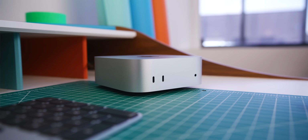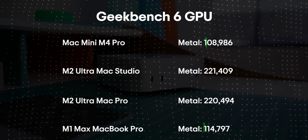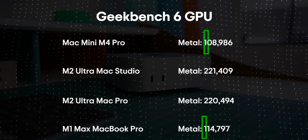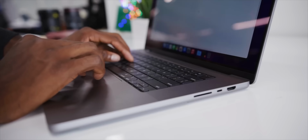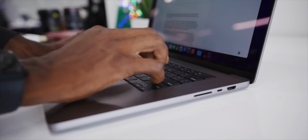And so when you look at GPU benchmarks, the most powerful Mac Mini here with the M4 Pro was putting up M1 Max numbers, which again shows how much these generations over time have been improving and stacking on top of each other. I've been editing videos on an M1 Max laptop for 3 years now on the MacBook Pro. So this Mac Mini feels like one of those impossibly small computers Apple's always kind of wanted to make, even before Apple Silicon.